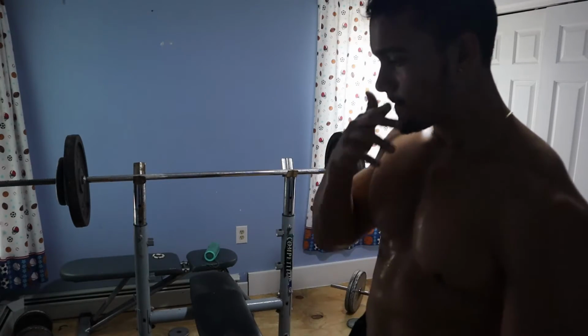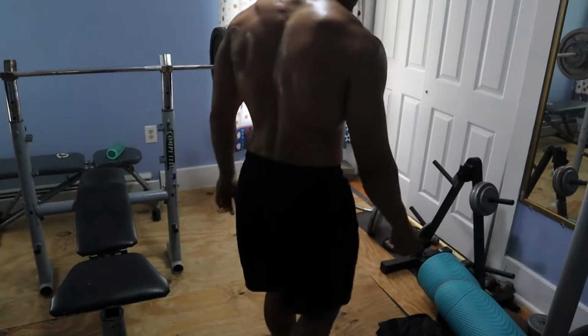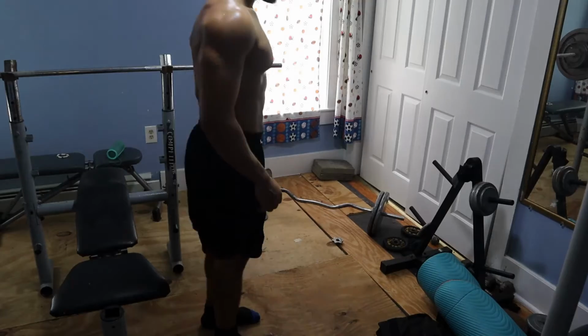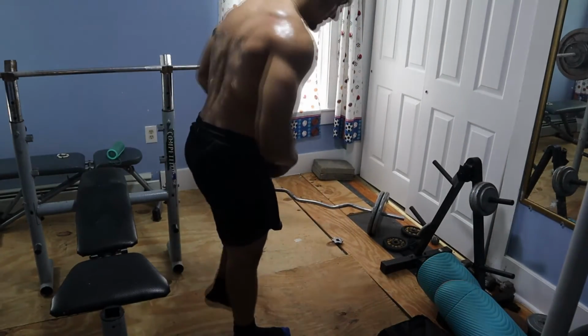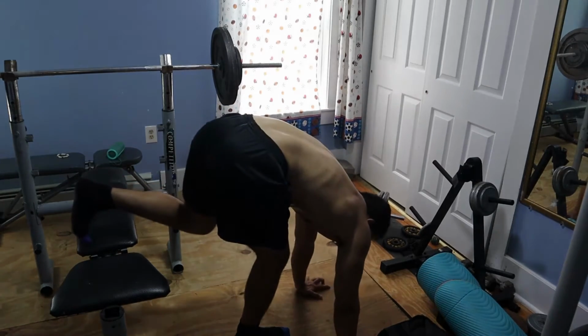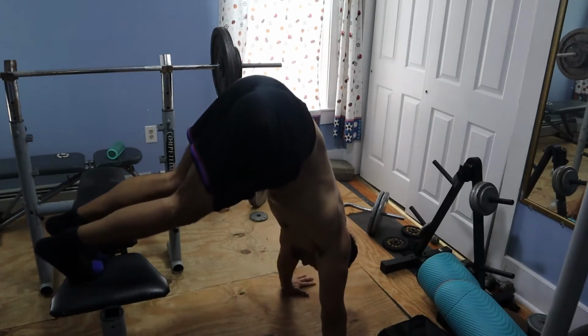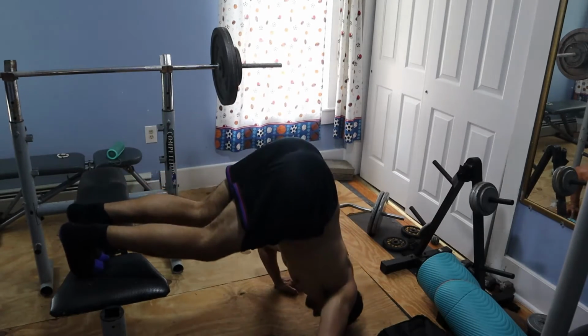Pull-ups and stuff, so my muscles are feeling it different, but it's good to switch it up. So we're gonna finish off. Normally I do another set of this, but I kind of hurt myself a little bit there. It feels perfectly fine now, but I'm just not doing it again, so we're just gonna do these incline push-ups, like handstand almost. Just gonna push up here.